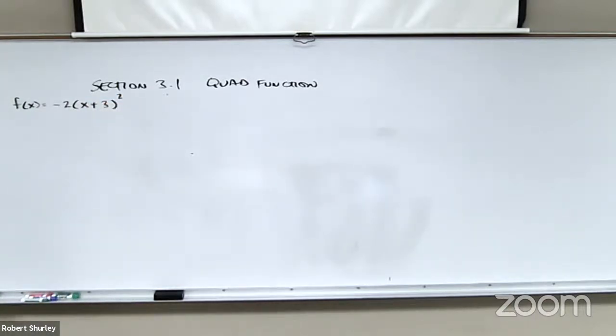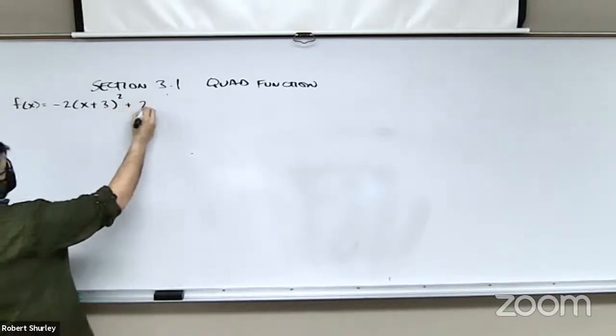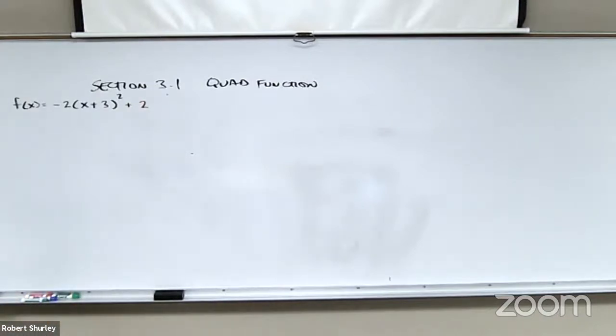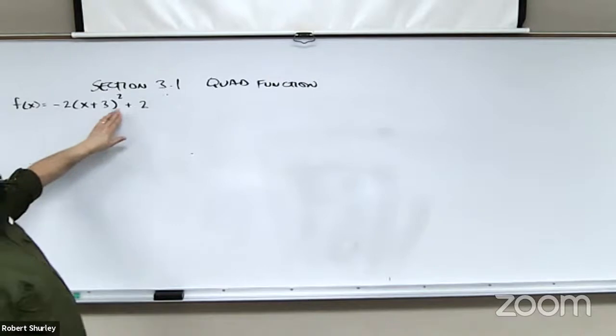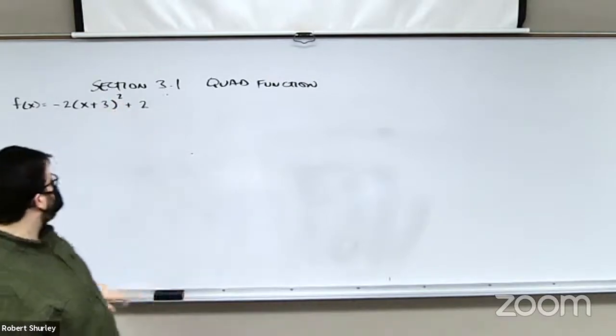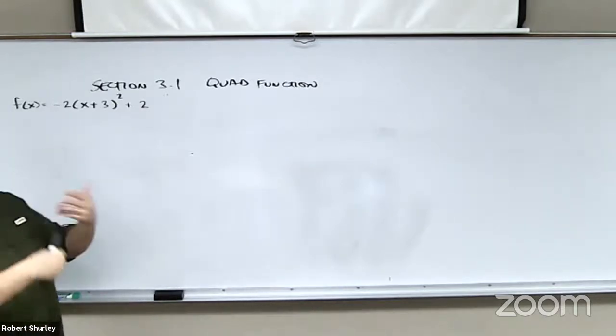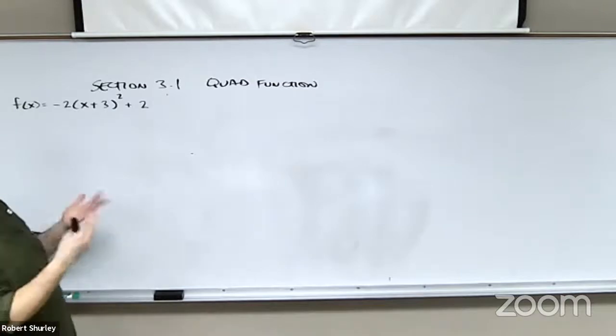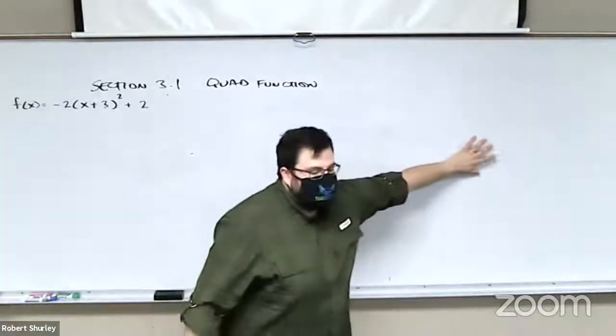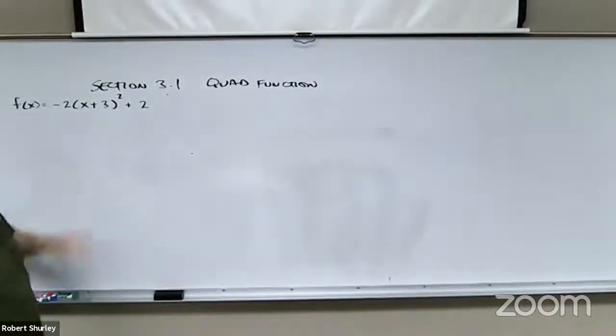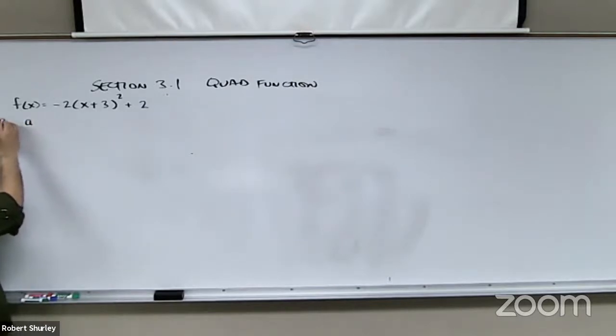This is where it's got to get a little goofy here. Let's say, plus 2. Okay, so f of x equals -2 (x plus 3) squared plus 2. Okay, all right. So let's just pull information off of this thing before we graph it, okay? We're going to pull information off, and then we'll do a sketch over here once we have all the information just from this equation. So first off, my a value, I'll make this part A.